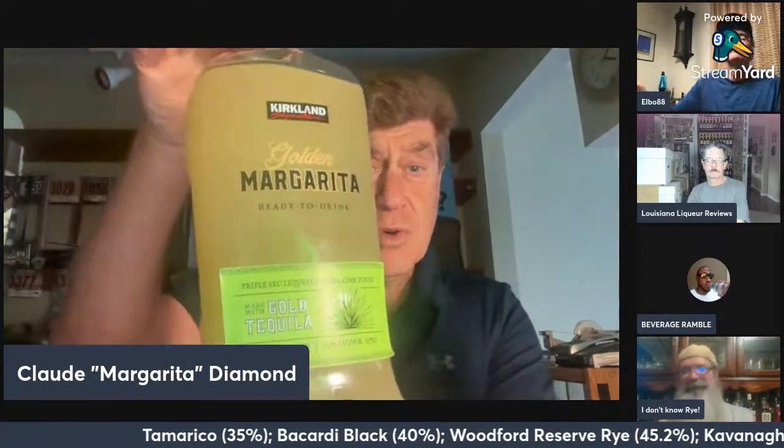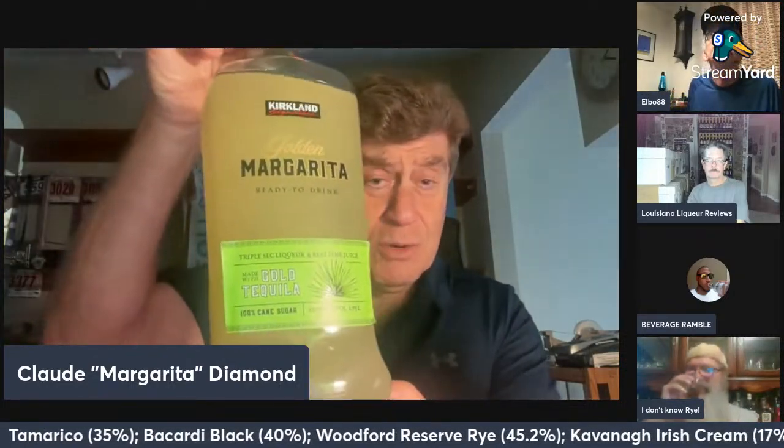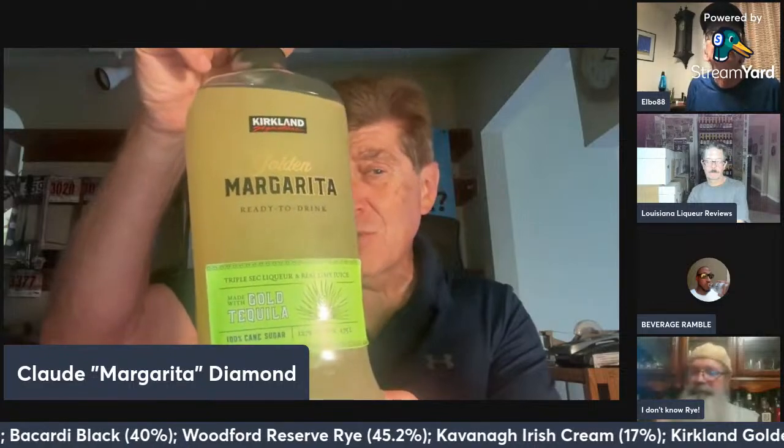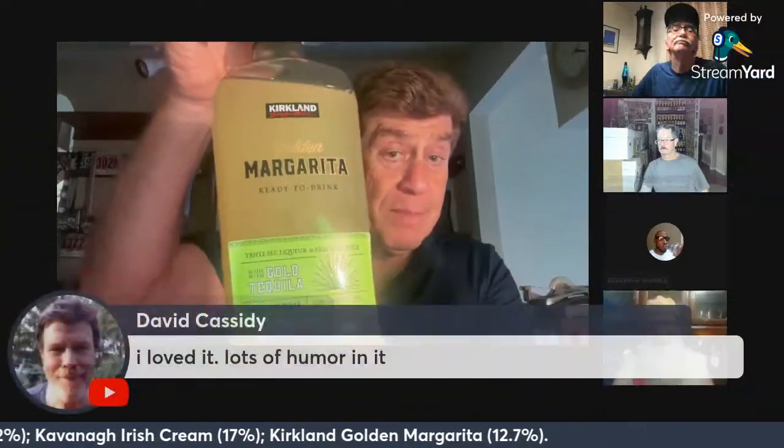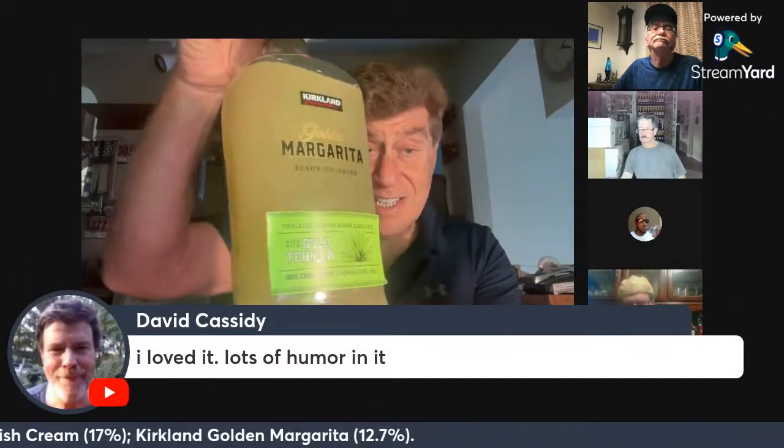I've seen this. This is a pretty regular item in the store now. And they usually do a large end cap. I mean, they do rotate some items. They promote different items, but I think this is a big hit for them. Because I see it in the store all the time. Very popular.